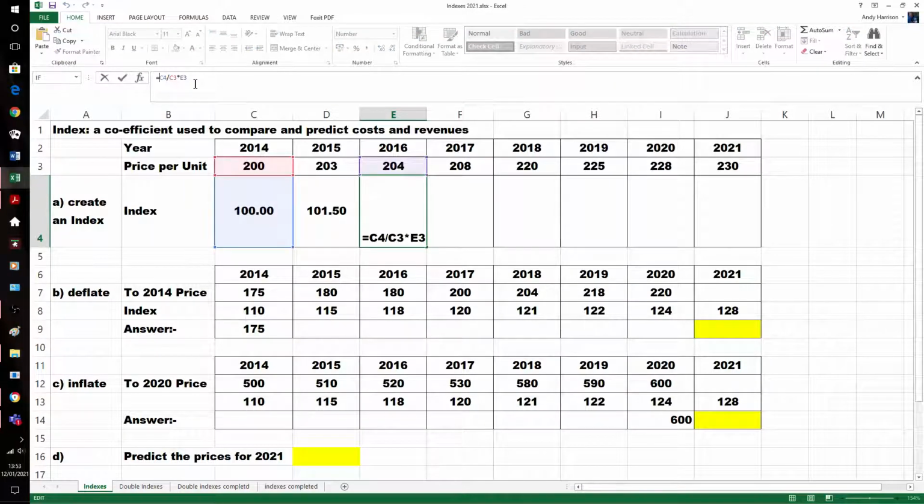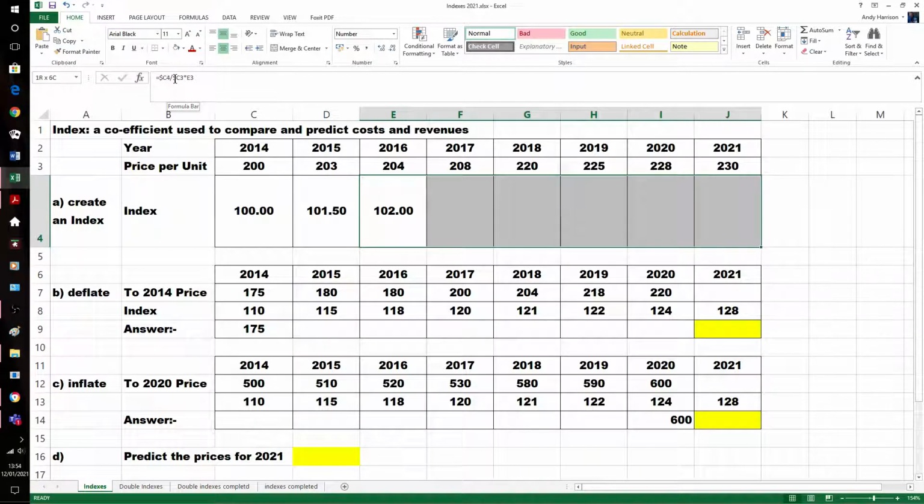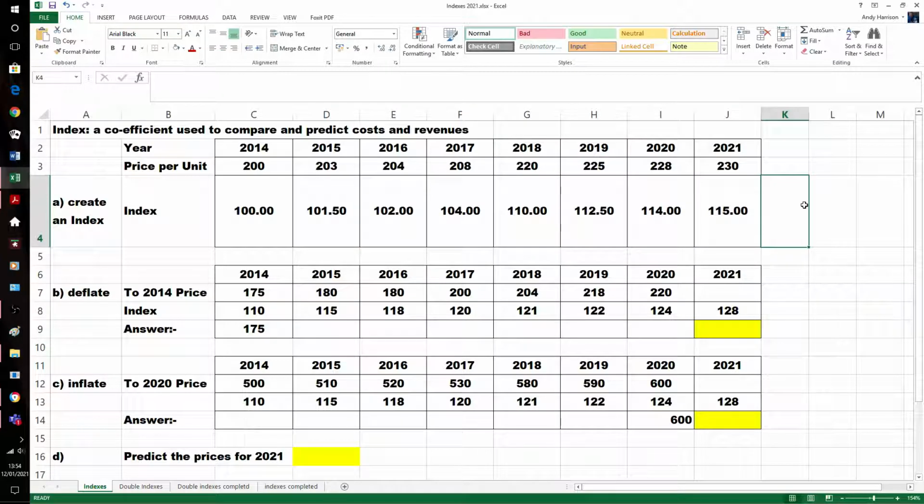If we put absolute references in, we're on a spreadsheet, why shouldn't we? I can just see what's happening. We're expecting a steady rise, of course, all the way up to the 15%. It is actually a steady rise. If it wasn't, if it went down, it would reflect it, and obviously on a spreadsheet we can do that.